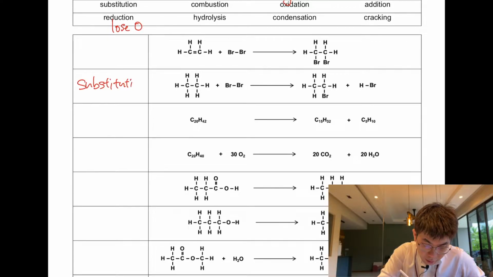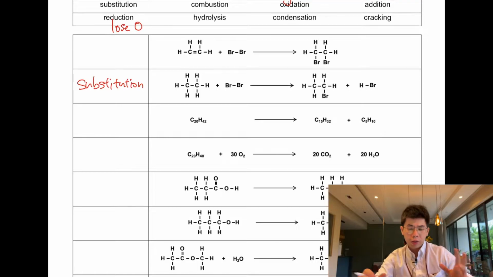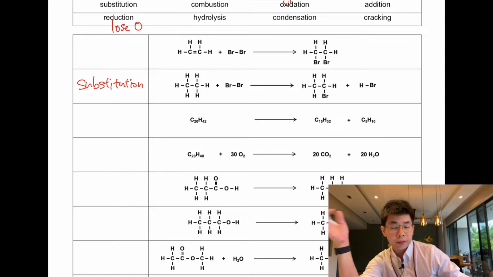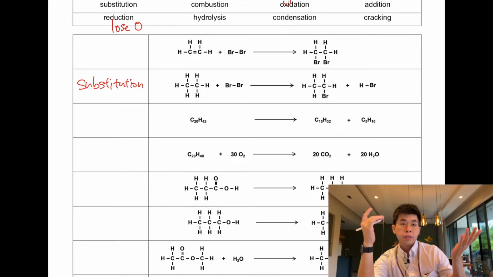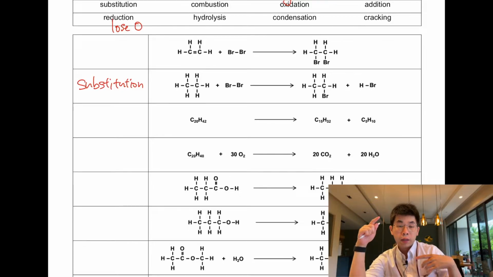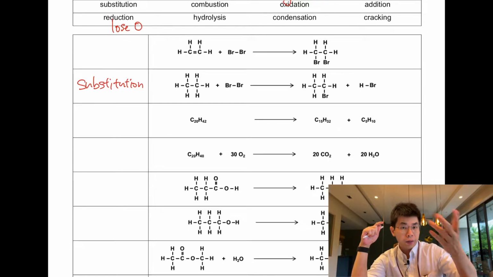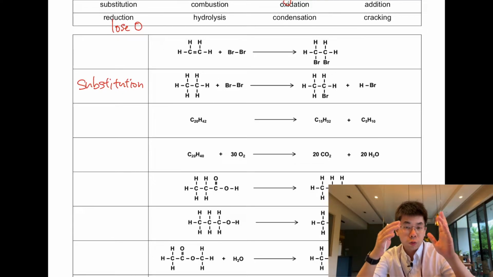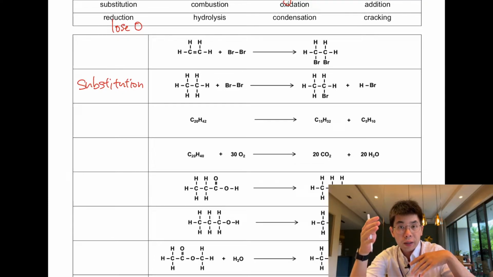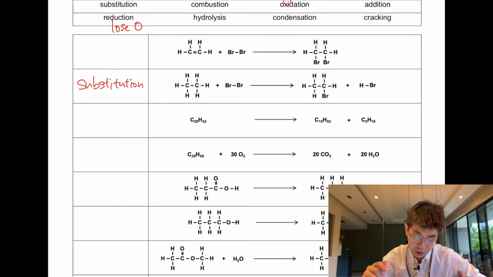And the reason why we have substitution reaction is because there is no space. Like in a sports game, let's say soccer, a maximum of 11 players at one time. And if we want one player to go in, one player has to come out because there's no space to put in 12 players. Okay, so that's the first one, substitution.